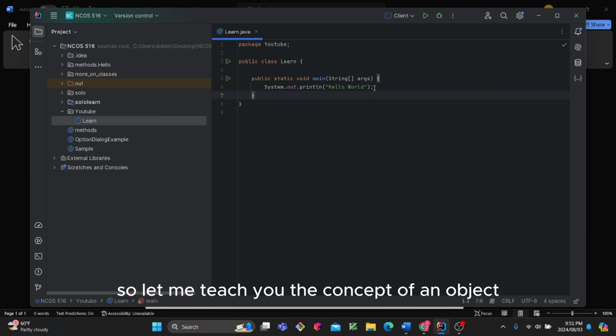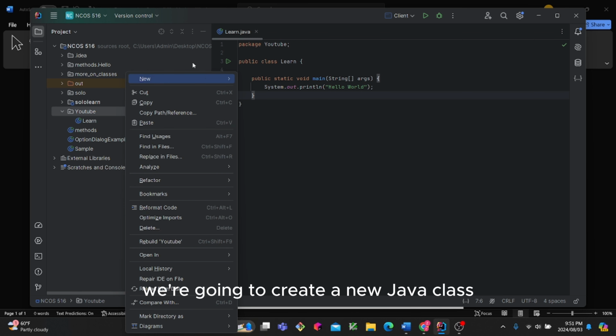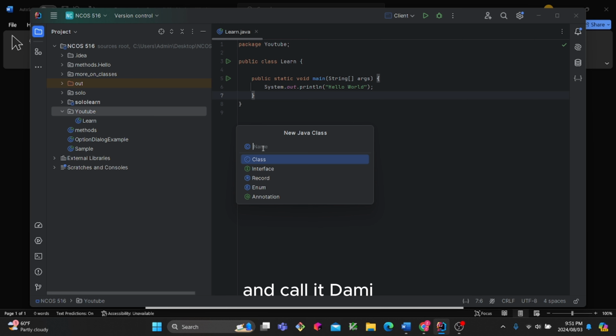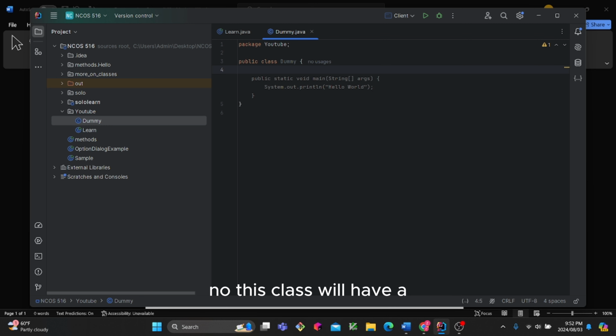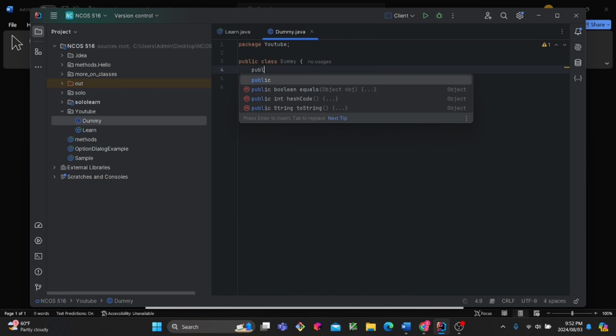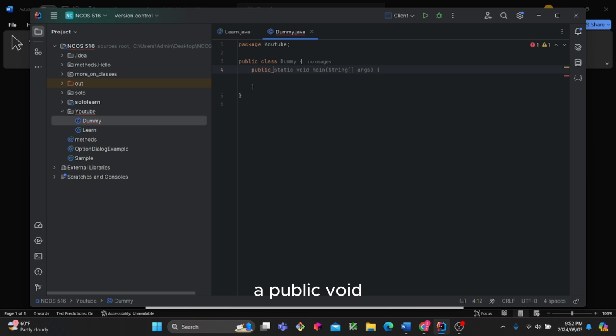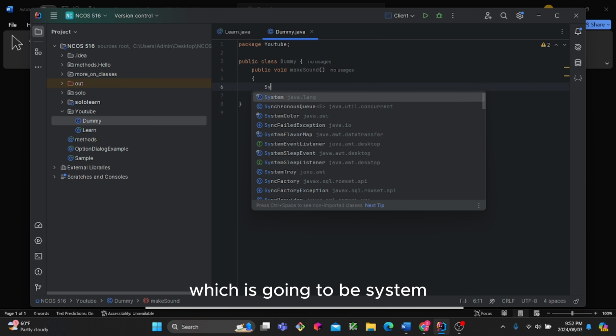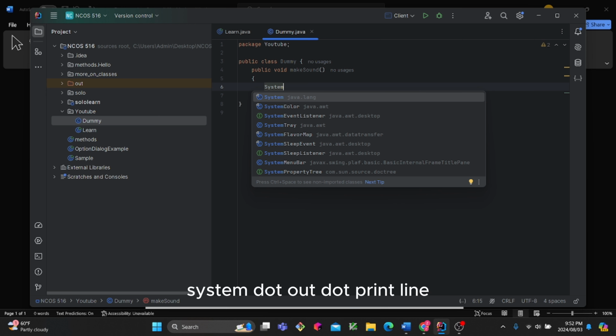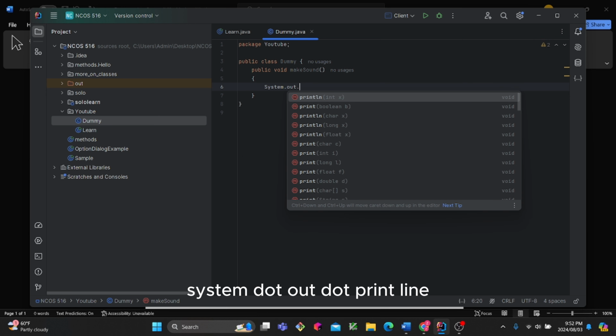So let me teach you the concept of an object now. We're going to create a new Java class and call it Dummy. This class will have a public void makeSound, which is going to be System.out.println.